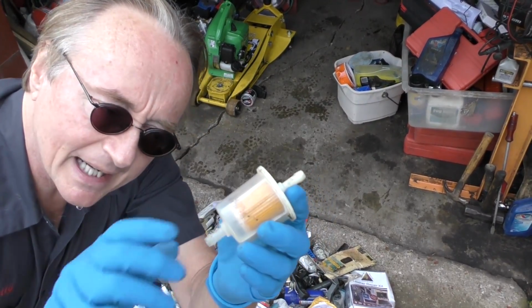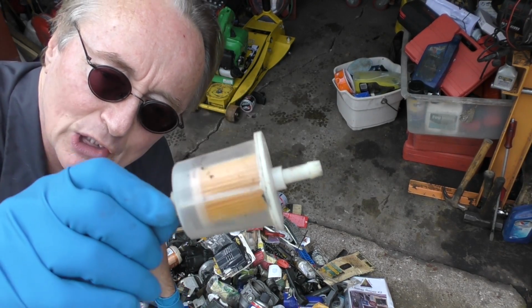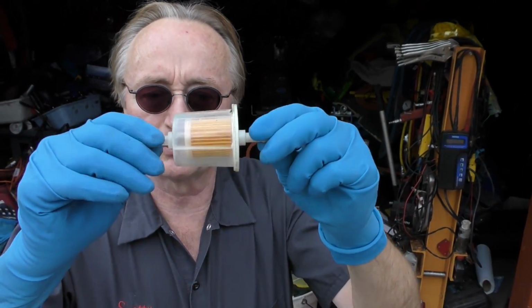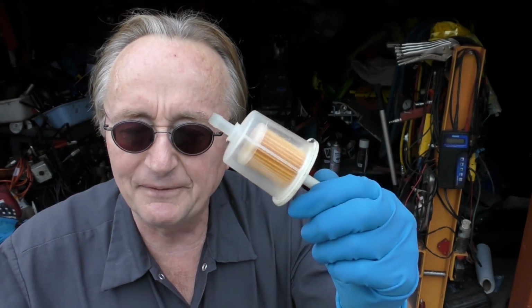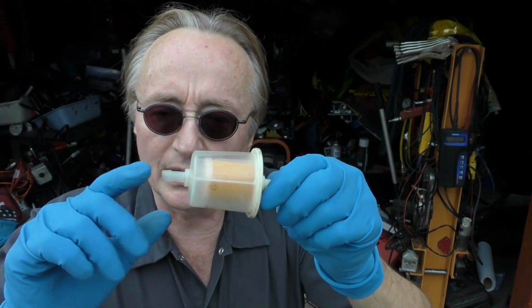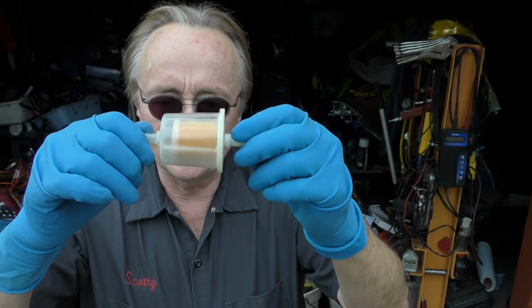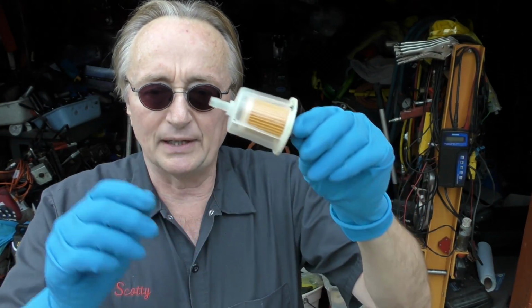Now here's a blast from the past. An old-fashioned plastic clear fuel filter. Yes, I too yearn for the day when fuel filters were this simple. Cost $5. You could see if the fuel's flowing through, and you can see, is the paper clean, is the paper dirty? Unfortunately, most fuel filters on cars are inside the gas tank. You can't see them, they're a pain in the butt to get to. In the olden days, real easy, there it is. What you see is what you get. You can change them in a minute, put another one on, and away you go. Plus, you can have a spare in the trunk.